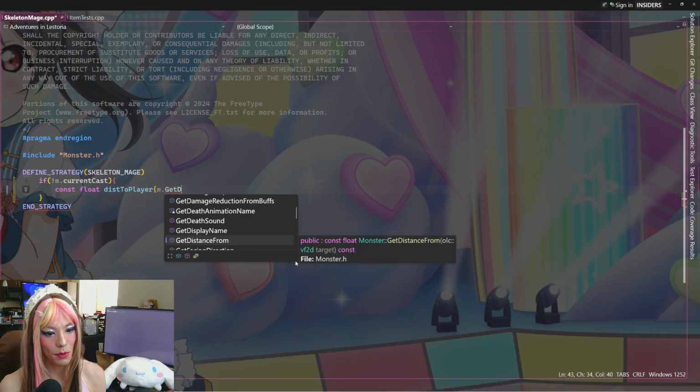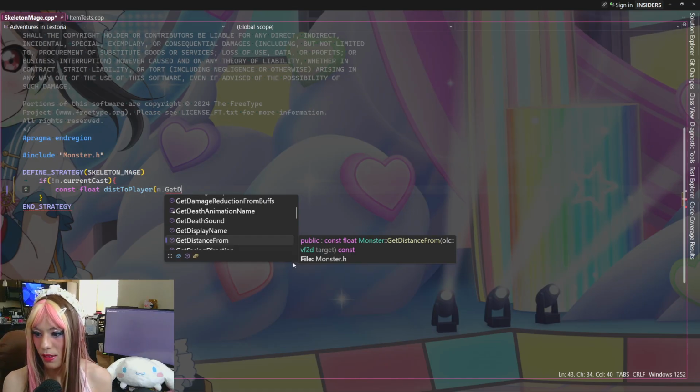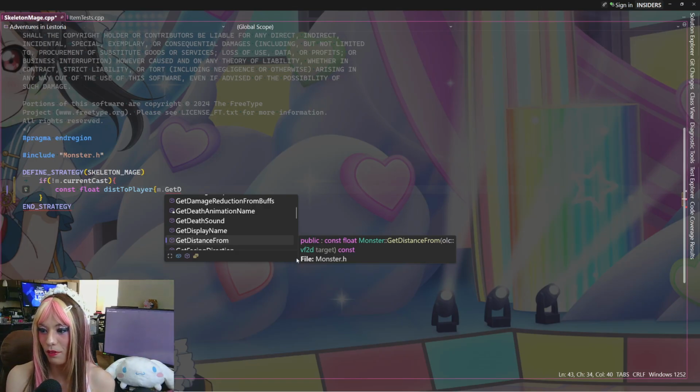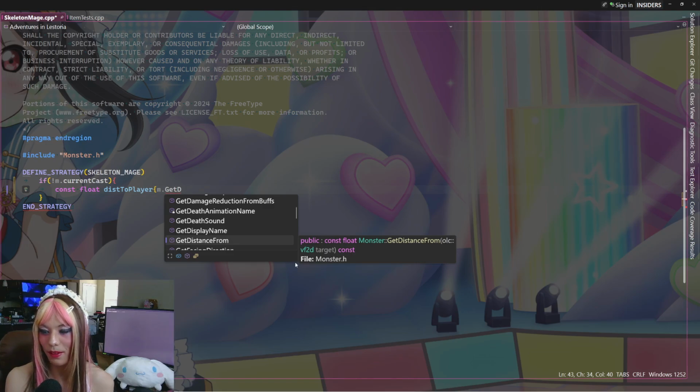Why is this so small? Can I expand this? Show more results. No. So I'm trying out the insider build of Visual Studio. I kind of just did it on a whim because code coverage became a feature that was available not just to the enterprise versions of Visual Studio, but it didn't quite work. So now I'm just like, well, here I am.